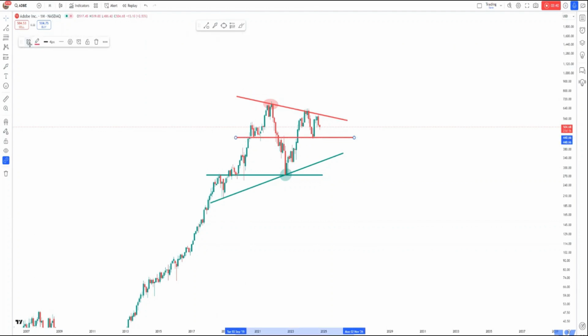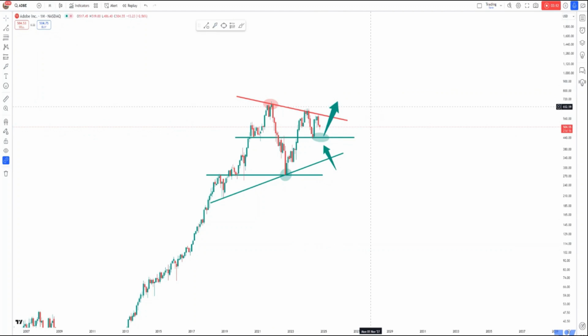And since Adobe is once again approaching this level from above, this is now simply acting as a major support level. And once Adobe actually comes a couple percentage lower to actually retest this level, in this case, we would need another drop of roughly 10% towards the downside. And Adobe then manages to create bullish confirmation inside of this level. There is an extremely high chance that following the overall uptrend, following the specific market structure, and following price action on the smaller time frames, Adobe will create a move higher.